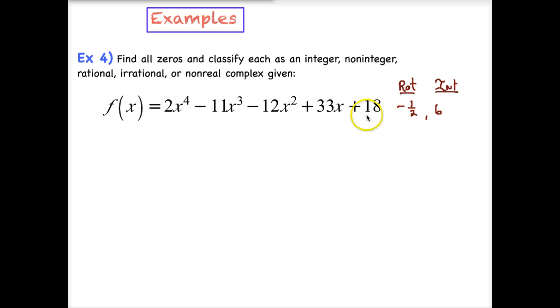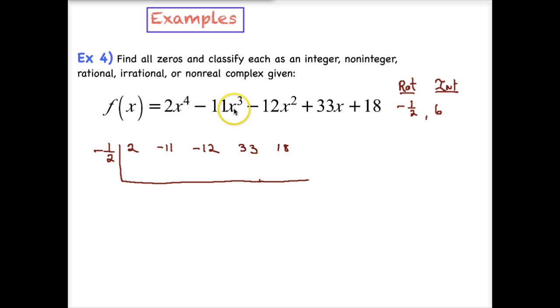So how do I factor out a negative 1/2 using synthetic division? I'll use the same technique that I've been using this entire time. Make sure when you're using synthetic division that you're not skipping any degrees. And so far we haven't had any placeholders that we'd need to apply because we have fourth, third, second, first, and then our constant. So using synthetic division, 2 times negative 1/2 is just going to be negative 1. And then adding these together, negative 12, half of negative 12 is 6. Putting these together, we get negative 6, positive 3, 36, and then negative 18. Notice that once again, we have 0 as a remainder, so we know that negative 1/2 is in fact a 0.